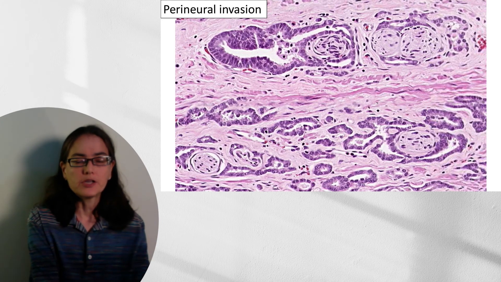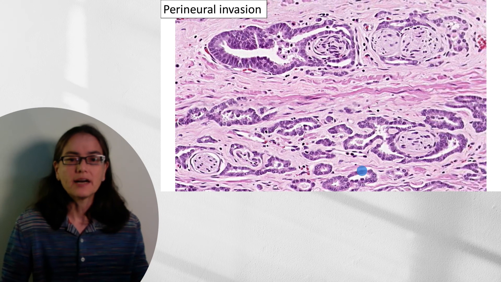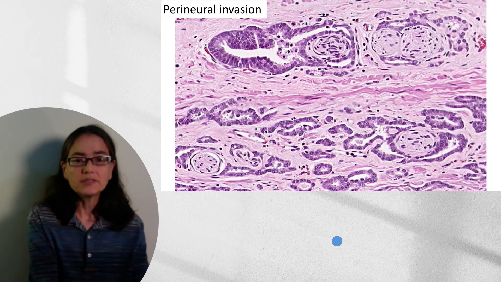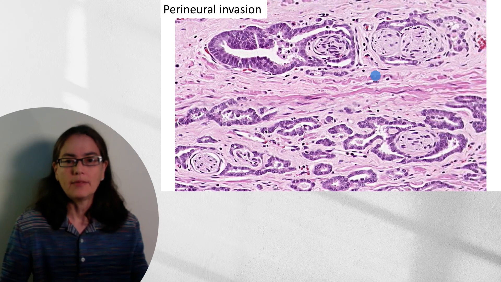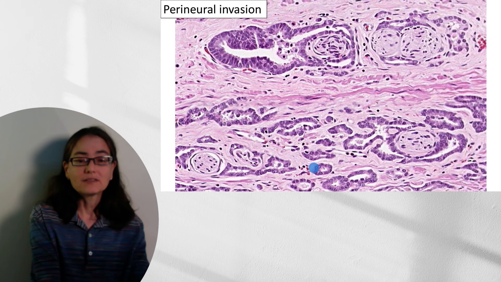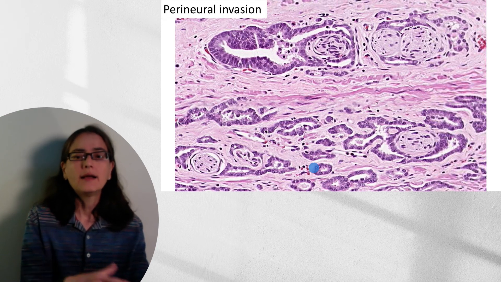Finally, this brings us to perineural invasion — a really beautiful example. I used to have a test question where I showed something like this from a prostate case and asked for the diagnosis. Many students didn't recognize that seeing a nerve enwrapped by tumor indicates perineural invasion. This is prostatic adenocarcinoma — you would see nothing like this in a benign entity. I took that question off my exam because so many students didn't get it, but that's one reason I wanted to show you this image: if you see something like this, it is telling you this is a malignant tumor.